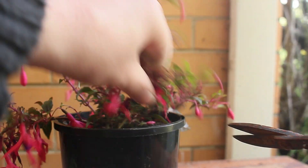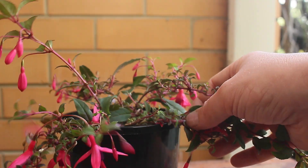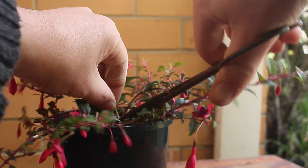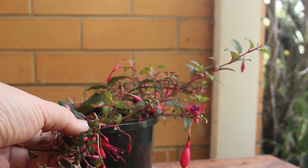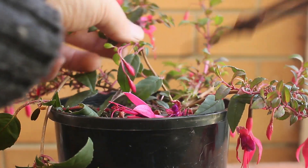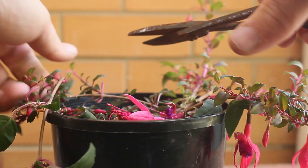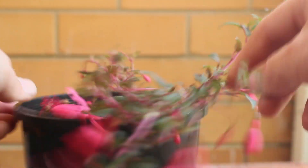There are two broad categories of fuchsia that are suitable: hanging pots and those suitable for planting as a standard, upright or shrub. We opted for a hanging basket variety. The advantage of choosing a hanging basket variety is that they lend themselves well towards a cascade or semi-cascade style. It is similar to a juniper in many respects where the choice of variety will, to a certain extent, dictate what style you opt for. Having opted for a hanging variety, we will turn it into a cascade or semi-cascade, a process that can take between one and five years before it's ready to be transferred into a bonsai pot.